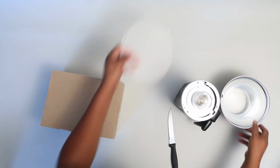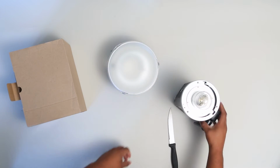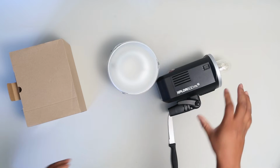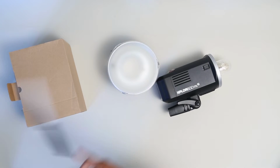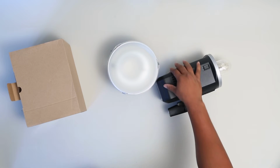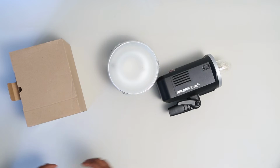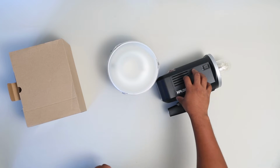But I said, you know what? The Godox version is available, but I want the Adorama version. That way, if something happens with the strobe itself, I can send it back to them. They can get it fixed. I do know that Cheetah offers that same service. I think they do with 6 months. This one has a 2-year service plan that I purchased with it as well.